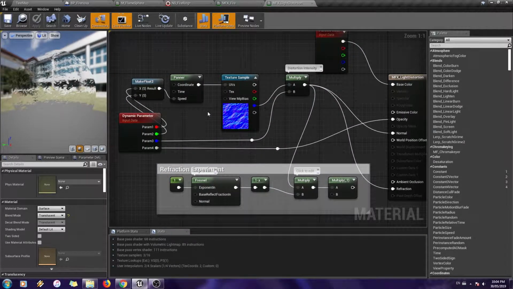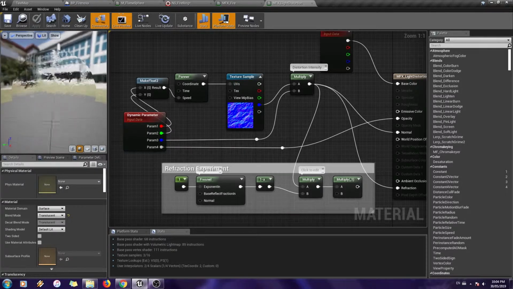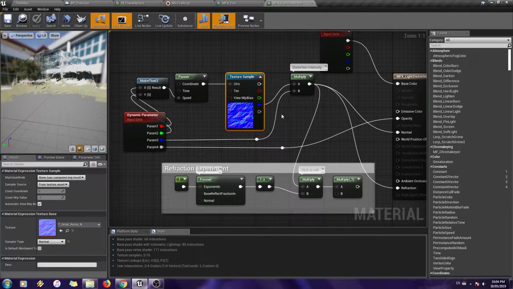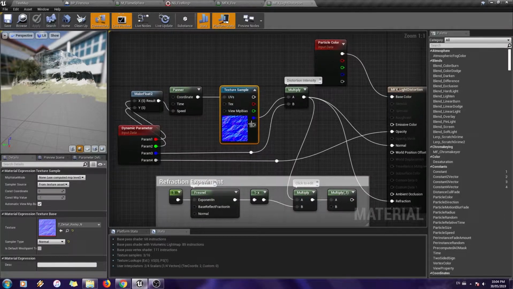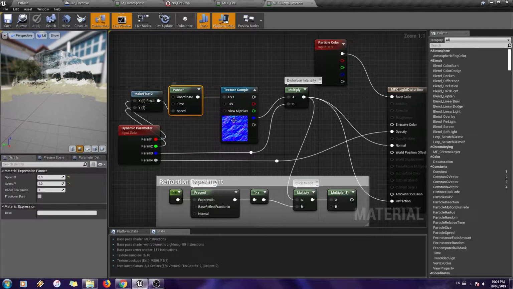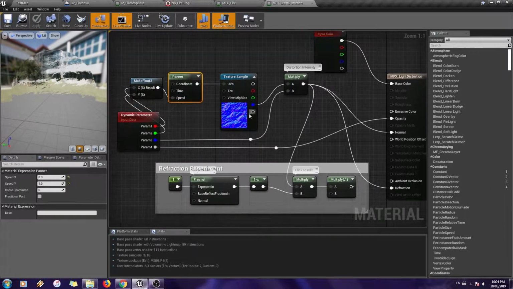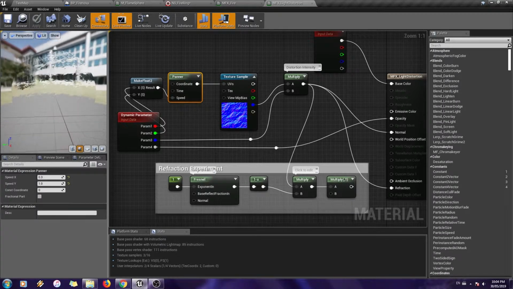The way this effect is done is that it takes in a texture normal that is being animated with a panner again, and then the result of that is being fed into the refraction here. So the refraction using a texture normal is what's causing that sort of light distortion effect.